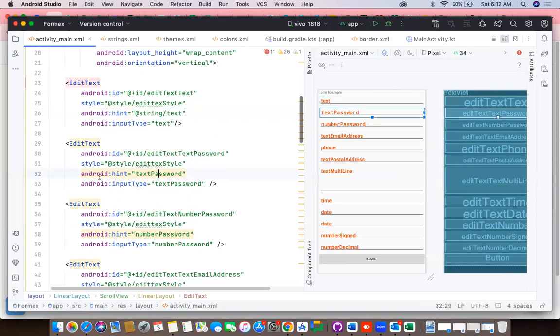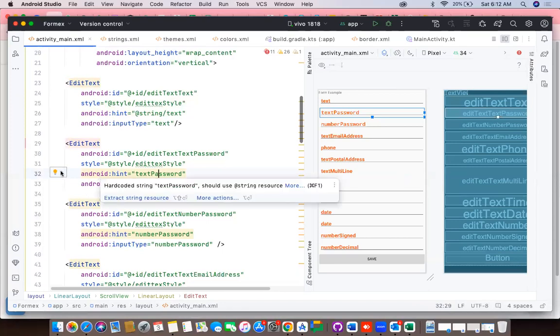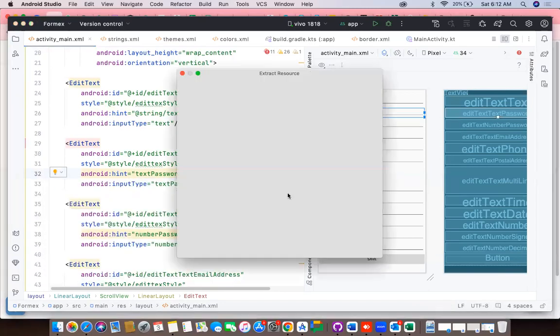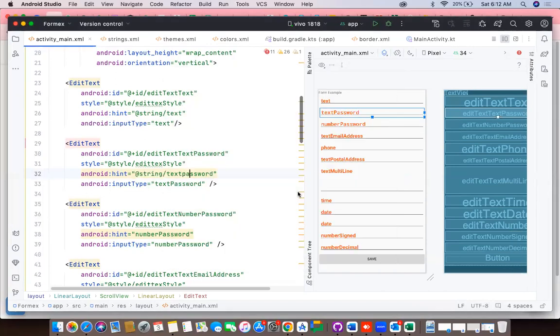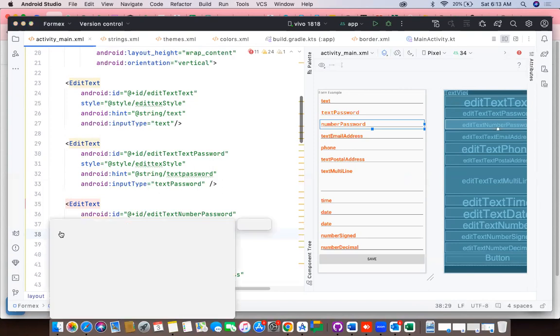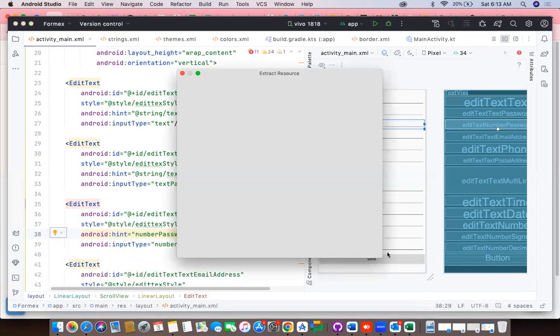So text password, extract string resource. Number password, extract string resource.